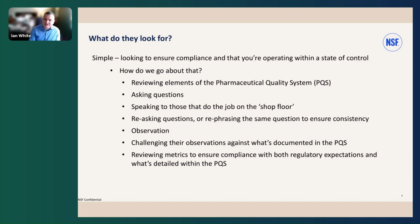Remember though, the inspector isn't the expert in your operations, you are. Inspections are only ever a sampling process. They have an awful lot to get through and very little time to do it. So, as an inspector, if I was at a site that had provided me with a thorough compliance report, had provided me with the information I'd asked for beforehand, had delivered a positive opening meeting and demonstrated an open culture, if I then walked into an area and it looked in good condition, well organised, the individuals I spoke to could talk me through what they were doing and demonstrate an understanding of why, I would very quickly decide to move on and see if I could find risk elsewhere.